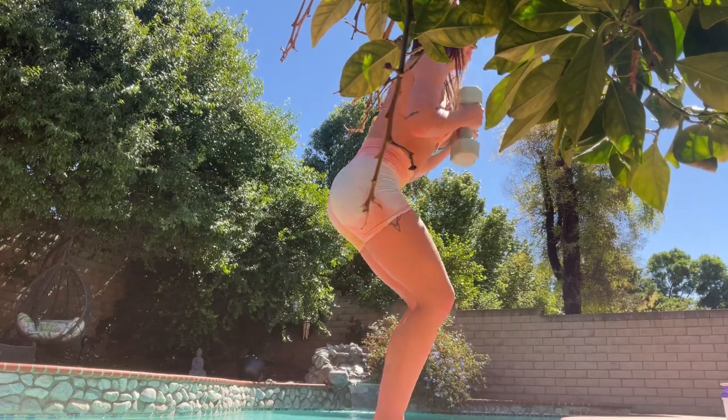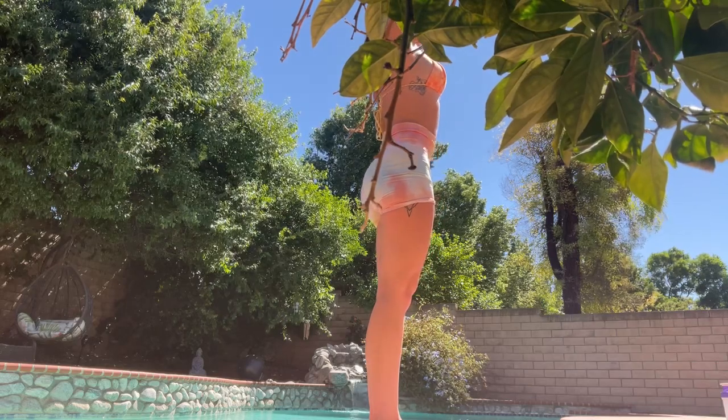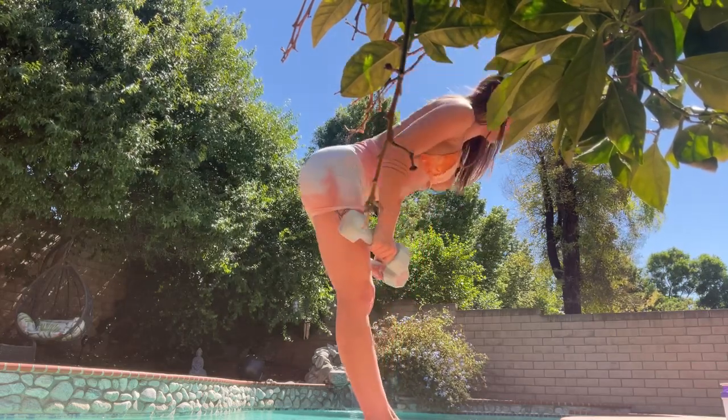Good, okay. Stand up nice and tall. Inhale the weights up to the sky. And then exhale as you forward fold.